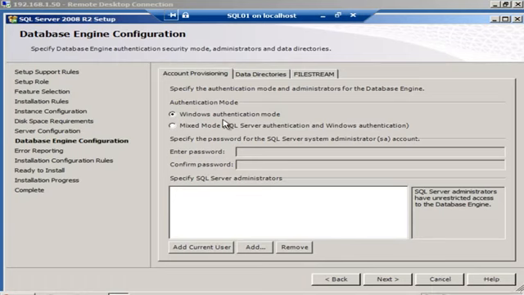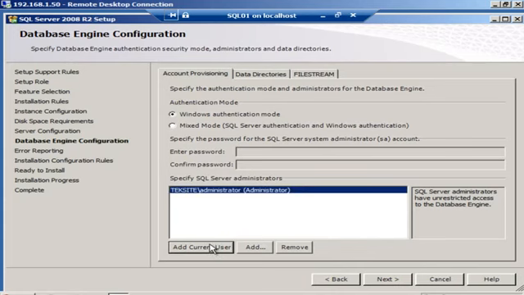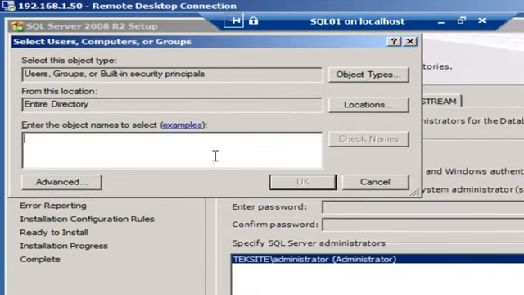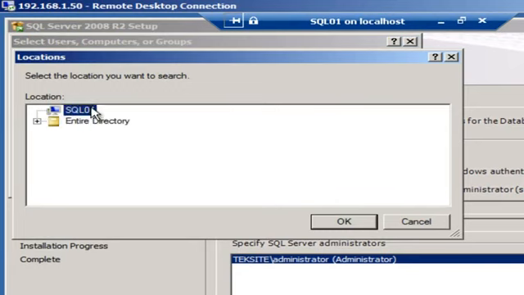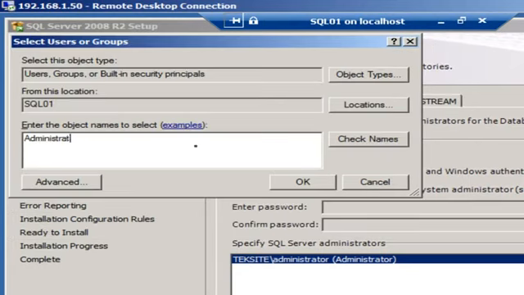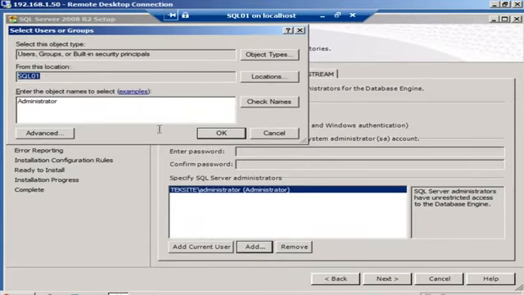I'm going to select the Windows authentication mode, which is the default. And what I could do is use another user. This is a domain admin, and I'm going to also add the local admin. Okay, this is a local account, so a local computer.